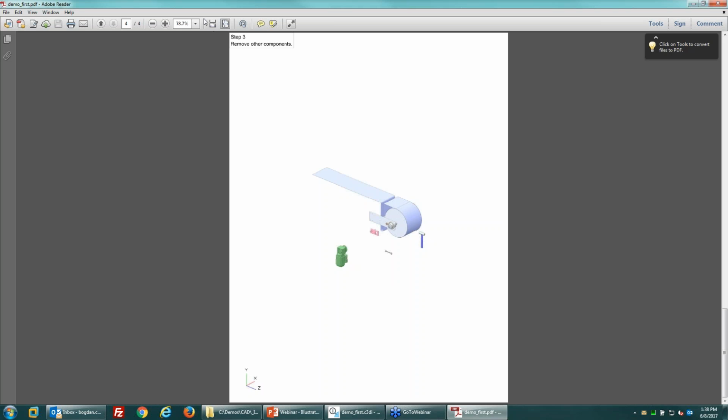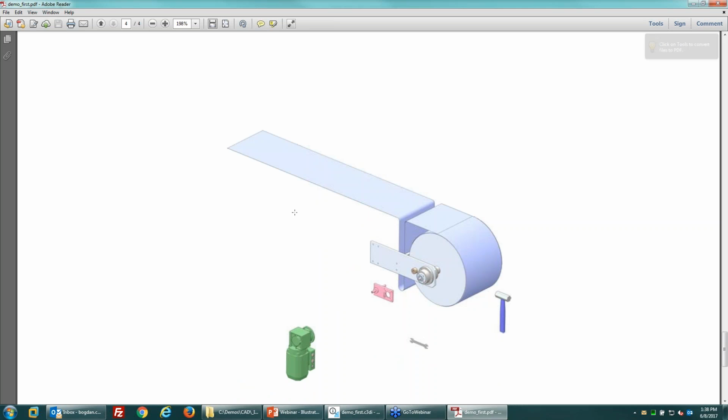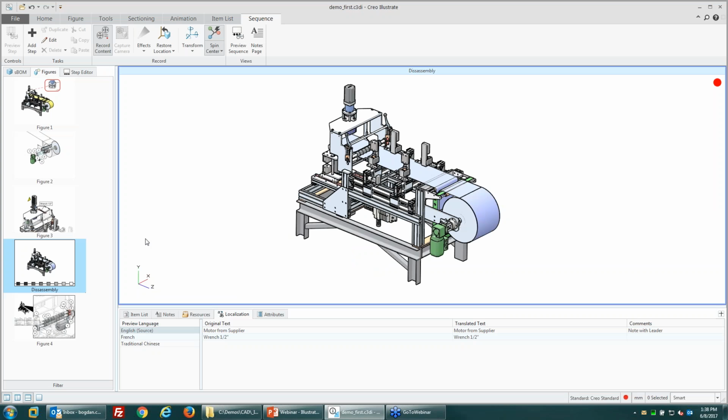So in my case, I exported this out as a color PDF. Obviously, if you're going to print this, you might want to export it out as black and white. But each of these step pages and the general start figure is a separate page on the figure itself in the PDF. So that's another option.